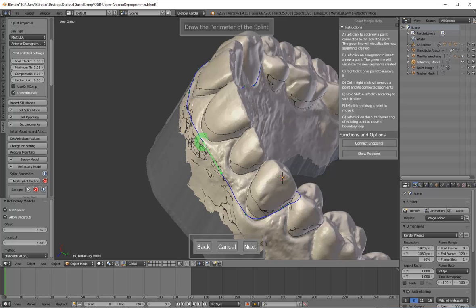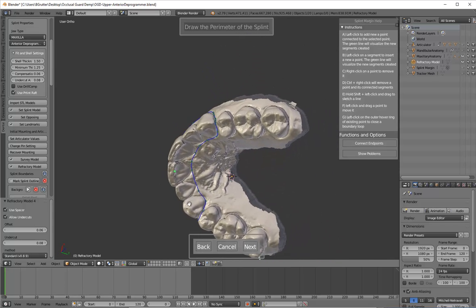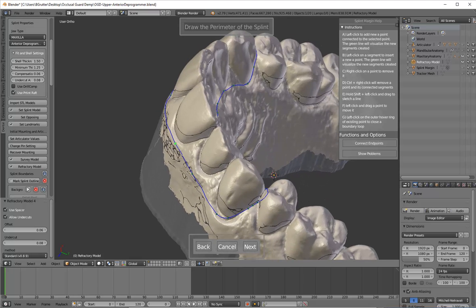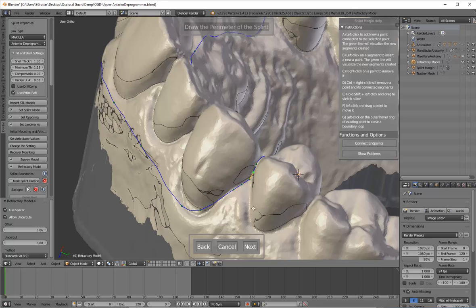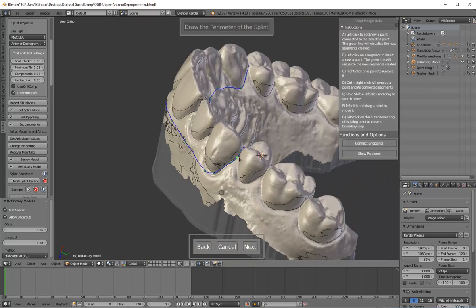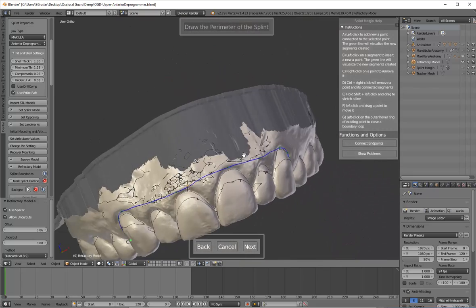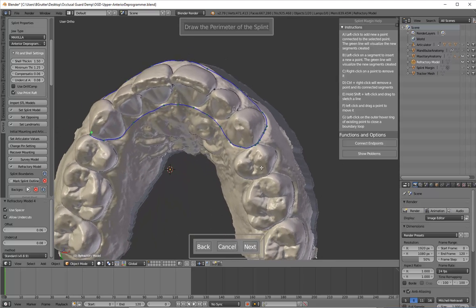When I get to the end, it does have the option to connect endpoints, but I don't remember ever using that button. I just hover over it until it gets that big green and click, and it's done. It's closed. Take a quick look around. This comes up here a little bit, so maybe I'm going to click there to bring that in. Let this orange one try to resolve on its own. If it doesn't, and it hasn't yet, I'm going to go ahead and click. Zoom in here. Click there. It just needed to be on one of those teeth. Remember, it's going to get inflated off of there, so it's still going to contact that.